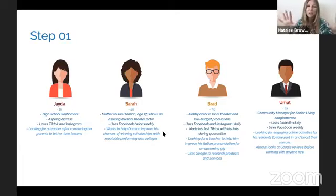So when you are creating these, the best way to do it is to just ask your customers that you already have, the people that you've already sold to, or people that you know. You guys know a lot of people. Reach out and ask these questions. Get as granular as you want to, but you really want to look at their online behavior or where you could reach them, the reasons that they hire who they hire, and how they make their hiring or shopping decisions, and really anything else about them that could help you understand where they're coming from or how to serve and reach them better.